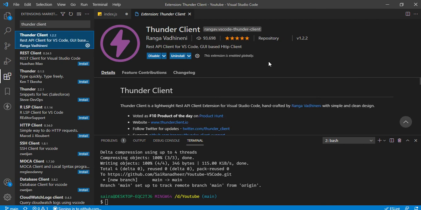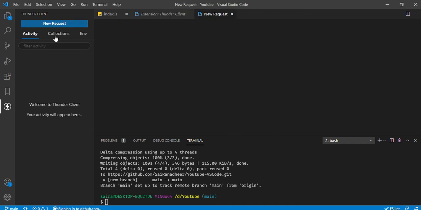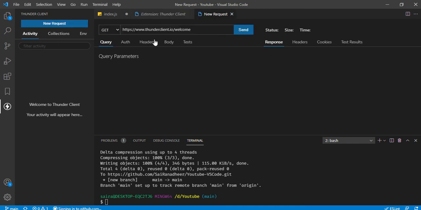So this extension right now has comparatively fewer users than other extensions, but I really like it because, instead of using Postman, it gives me a UI with the option to search for any get or post method, just like in Postman, but inside Visual Studio Code itself.